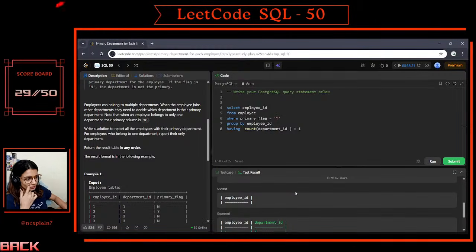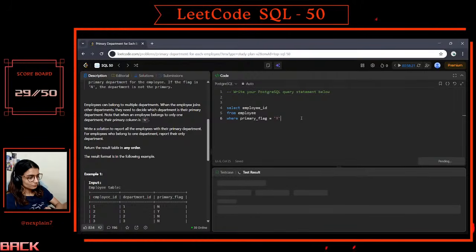We are trying to get the employee IDs for department. Now I don't even need the employees.